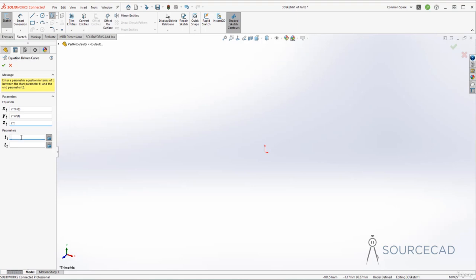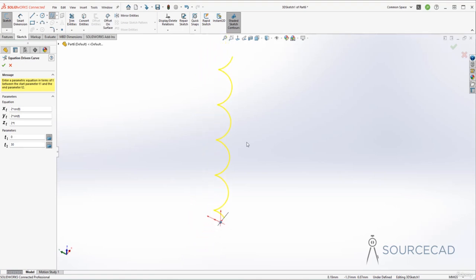All right. And let's use a parameter value of 0 to 10. So that's the range which I'm selecting. And this is the result. Now what we have here is a helical shape. Now if you want to change the size of this helix, that's here. So you can change the range to just make it larger.